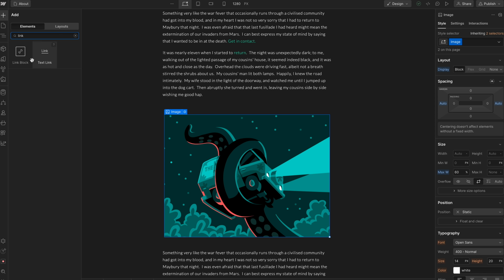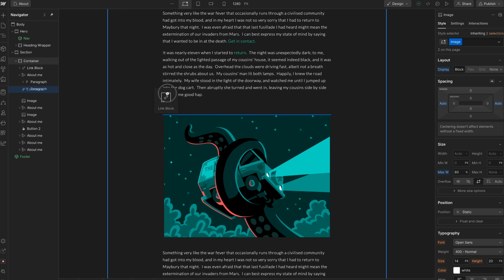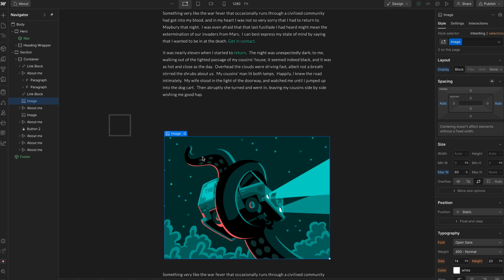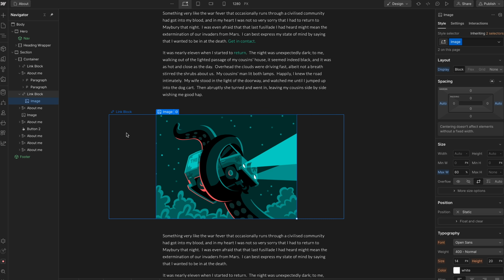And then you can see here we've got link block, and then what you can do is just drag that onto the page, and then this just creates an empty block that you can see we can add a link to. So we can add it to different parts, like a page section, we can make it a phone link or an email link. You might want to do that if it's an icon, or we can just have it as a URL. So what we'll do is we'll drag the image into there.